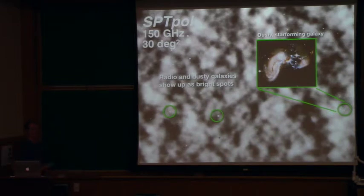And the idea is that you have a starburst galaxy. It's producing lots of new stars. It's producing lots of optical photons. And that optical light heats up the dust around those stars up to, say, tens of Kelvin. And that dust then re-radiates light via thermal emission. And we see the thermal emission from the dust. And if you count up the total energy in the universe, about half of the optical background has been reprocessed by this into the submillimeter and millimeter wavelengths. So it's a fairly substantial fraction of the universe's energy density in these dusty galaxies. And a good way to look at high-redshift galaxies.